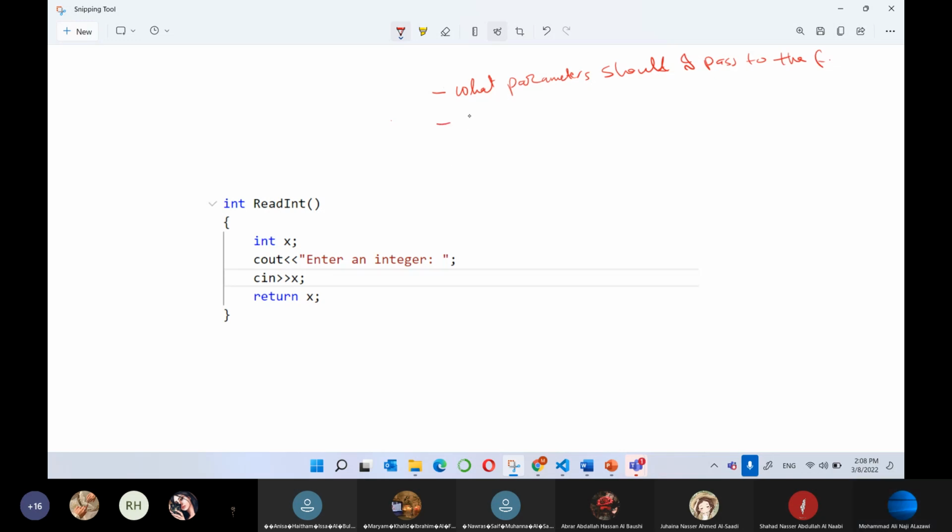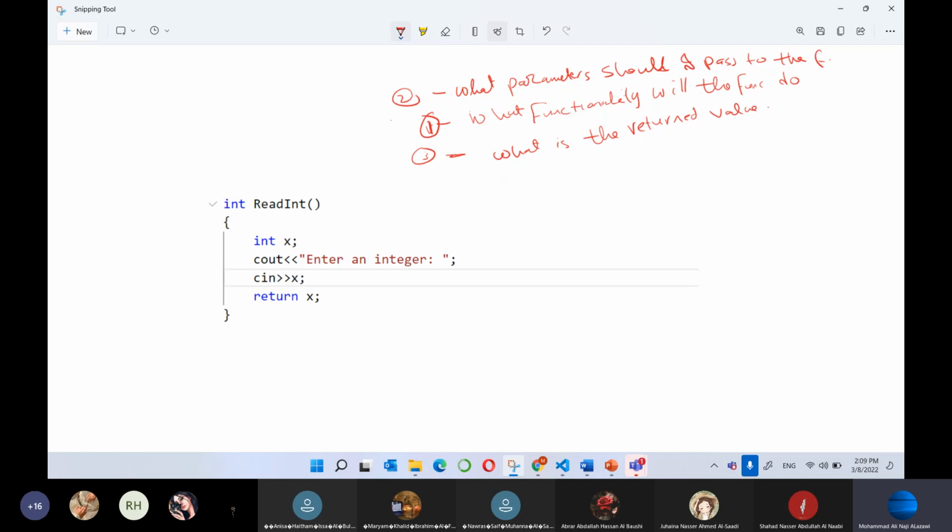What instructions or what functionality will the function do? And finally, what is the return value? Actually this should be number 1, and then this 2, and this is 3.